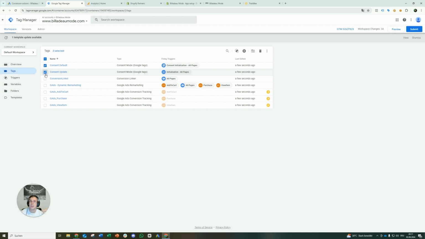If you want to set it up properly, you should consult a data expert, a tracking expert, so he can set up a consent banner, consent mode for your store properly. You can do it like that. You can pause that and do it without consent mode. That's fine as well. That's an option. So if you don't want it, just pause it or delete it. You can also continue with that. Whatever you want, it's your decision. It works basically to fake this basic consent mode. I just say that it's not a recommendation from my side.